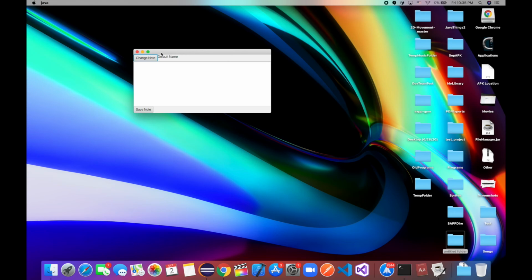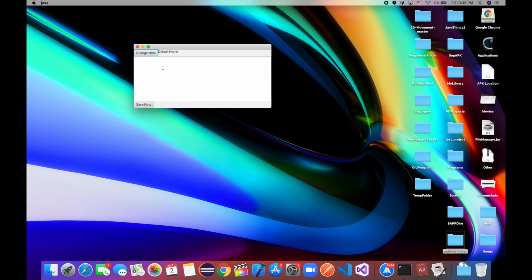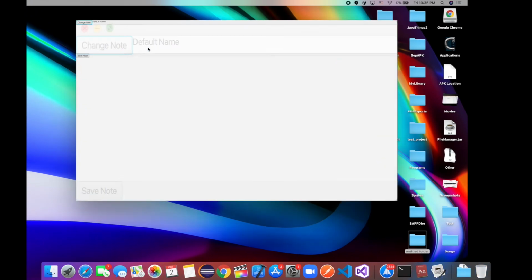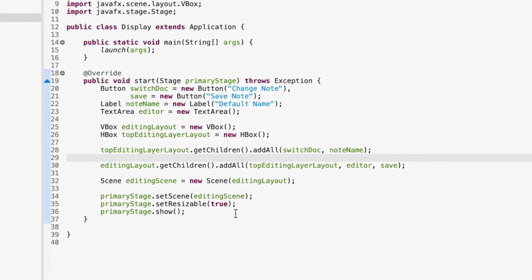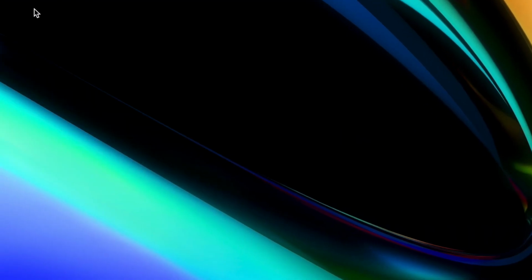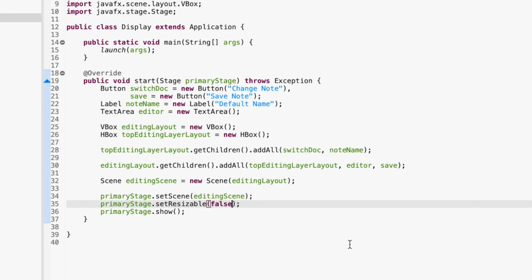I guess it's important. So this is what we're looking at here. Clearly, it's a little squished, but we can fix the spacing and everything later. For now, though, it's more or less what I felt like. So we can click this to change this. We can full screen if we wanted to. Full screen obviously does not really work, so I might force it to make resizable false. And then if we close the program, that ends too.